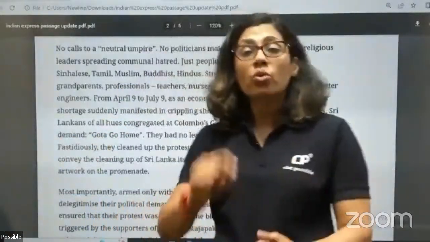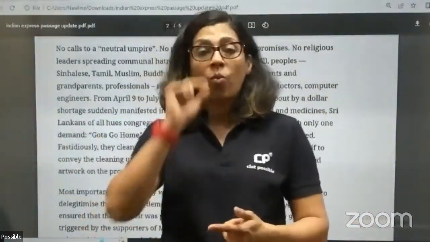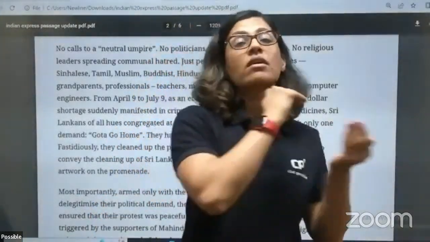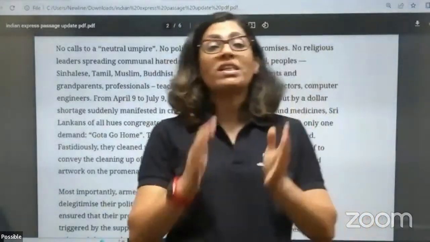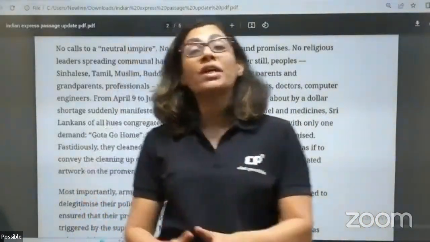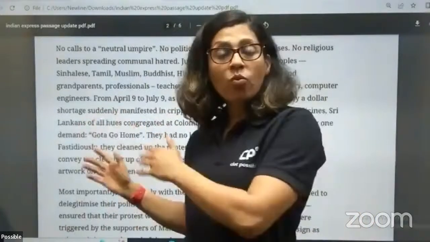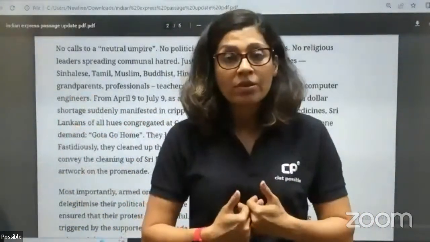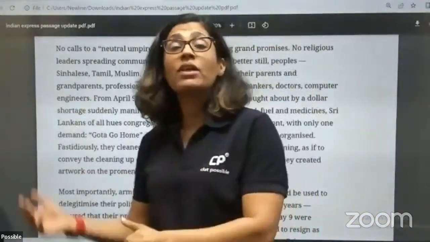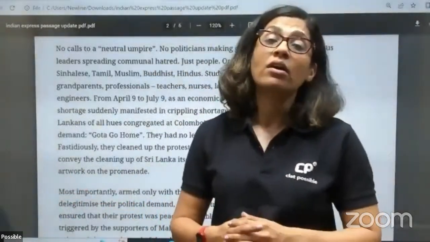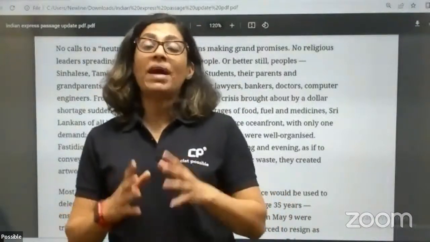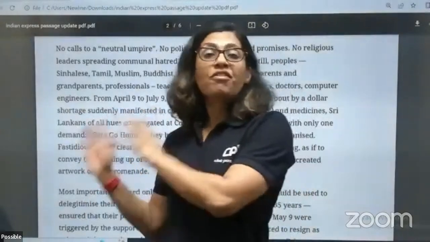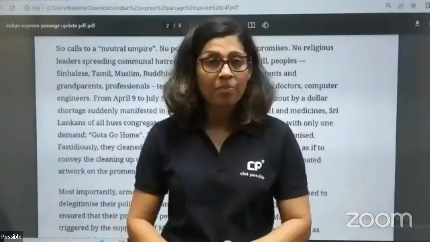And your job is to jot down what each paragraph is saying and then combine those notes and come out with a central theme. So once we have finished reading once, I'm going to jot down what each paragraph is saying. I match your notes with my notes, and then we will use the notes to come out with the central theme. Now, in many passages you will have to combine the notes that you make of each paragraph and come out with a central theme.